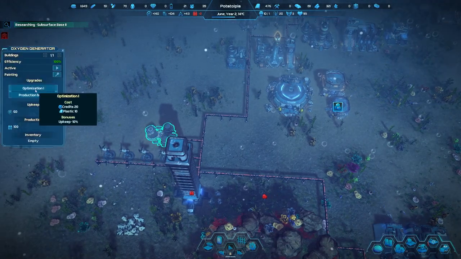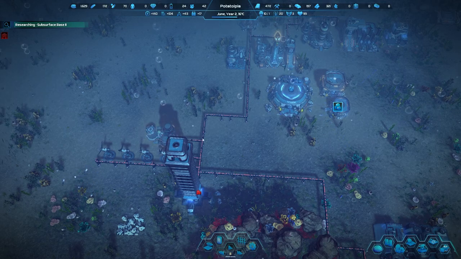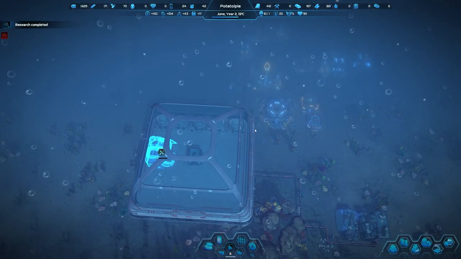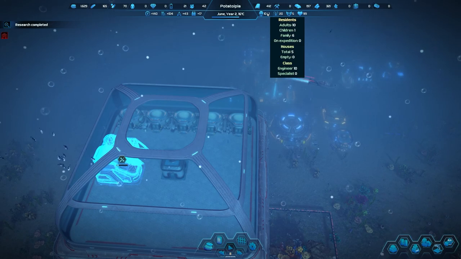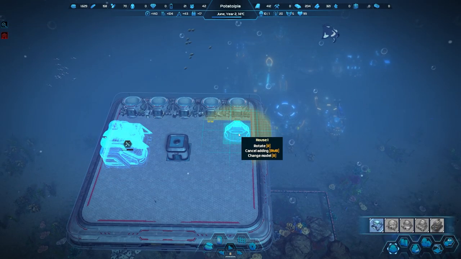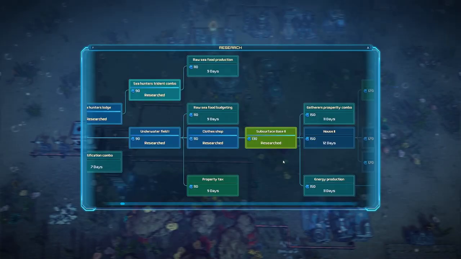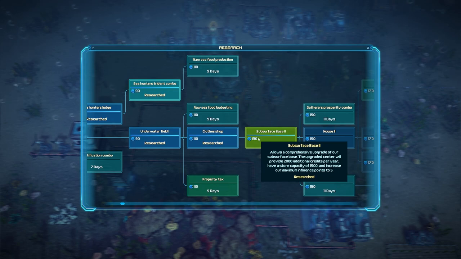Do we still have issues? Let's get a production boost for oxygen just to take us over the cap. Are we still low on... Apparently, yeah, we're still low on housing. I mean, it's not a big deal to fix. Very, very easy to fix, in fact. But I'm happy to do it. Subsurface base 2 is excellent.